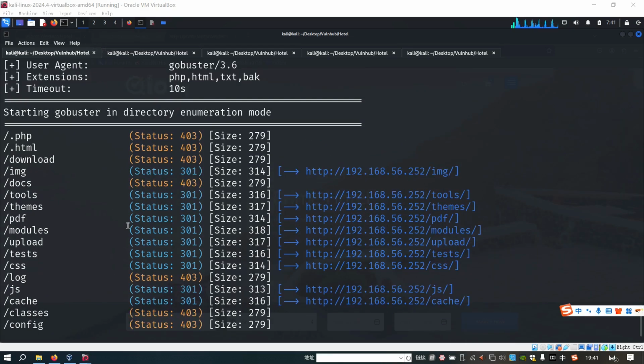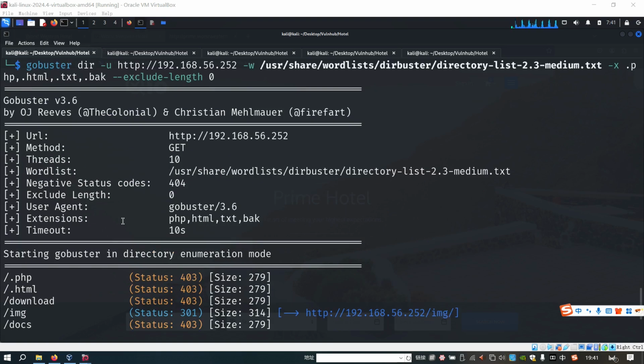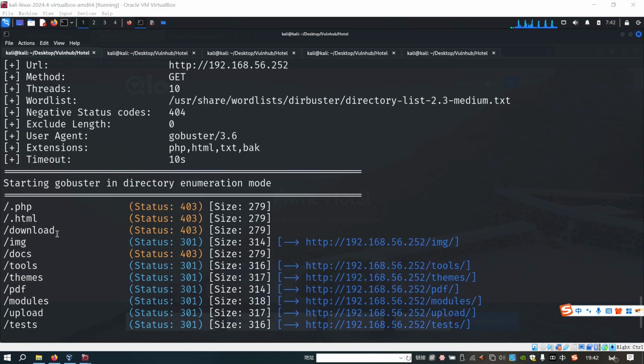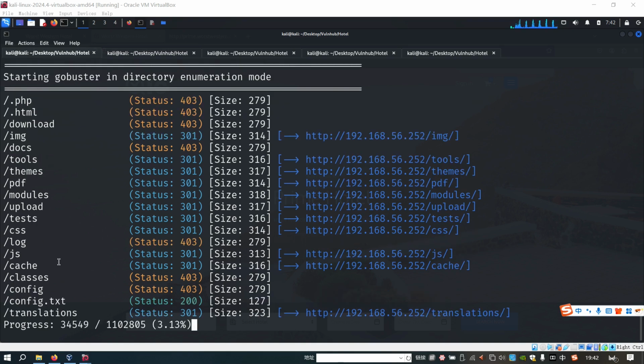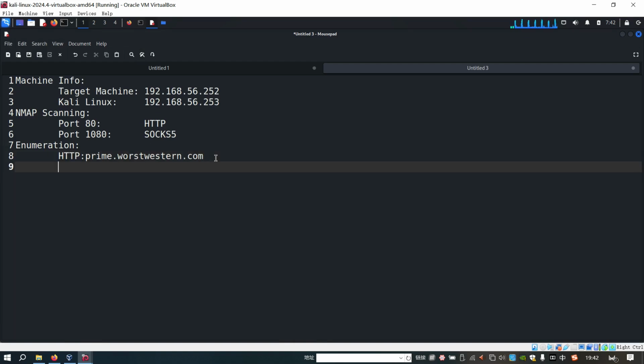All right, as you can see over here, GoBuster has already discovered many directories like download, tools, themes, modules, upload, but I think most of them will be redirected automatically to the home page, except this one. And again, this process is pretty slow. So I'd like to copy and note it down to our notebook.